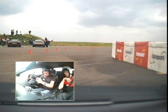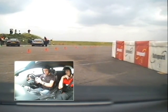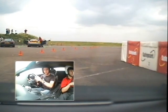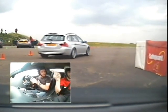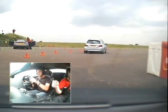Press and hold the brake for me, please? Okay, pull the right paddle once. Yep. Right paddle. Just follow the BMW. Okay. Go.